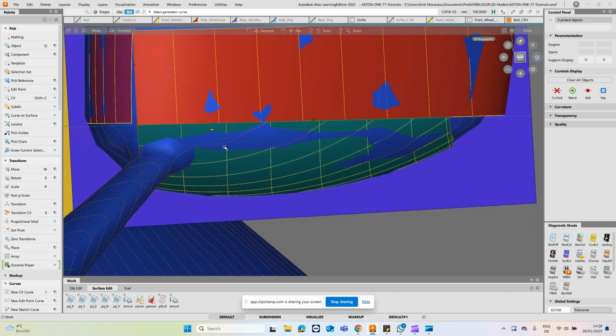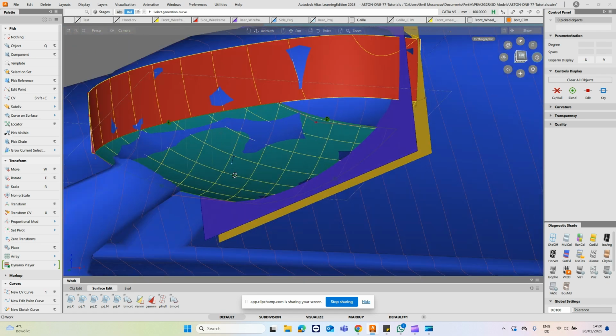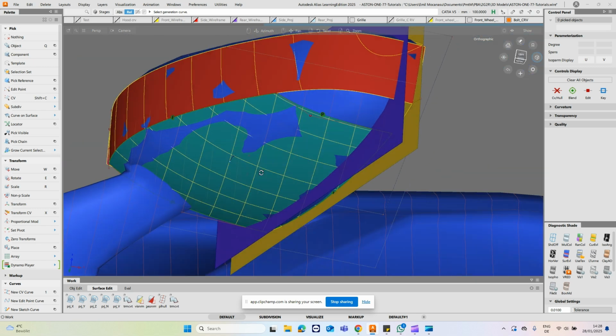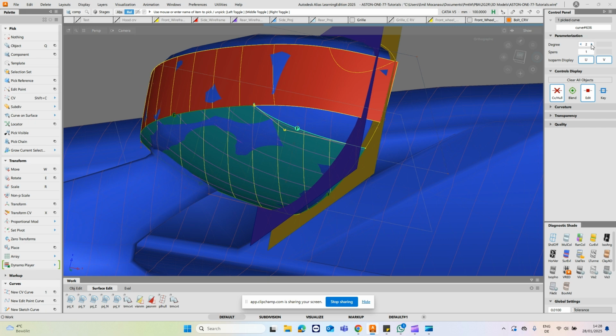So see, we need a bit more volume here, this area. Need to flatten this area a little bit. So let's go ahead and do that.